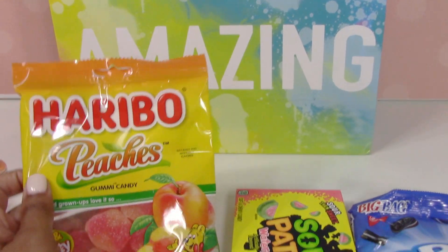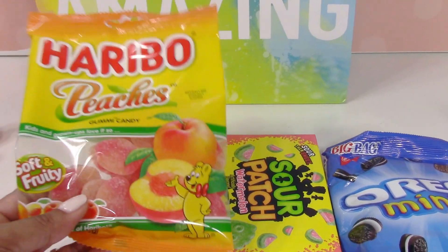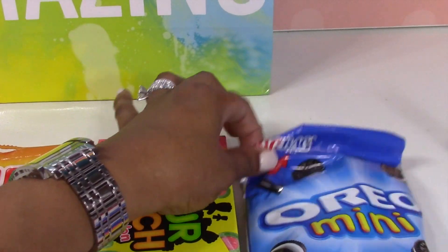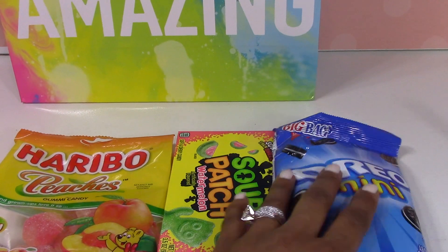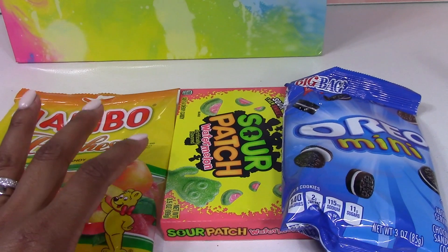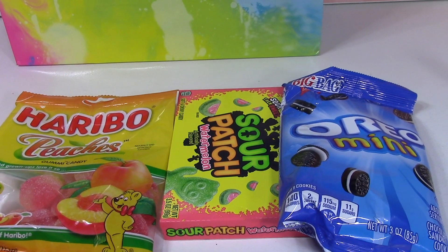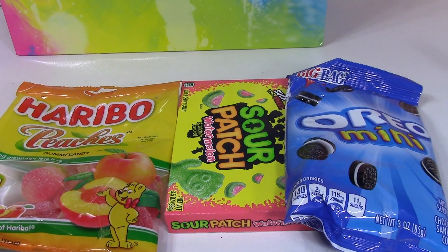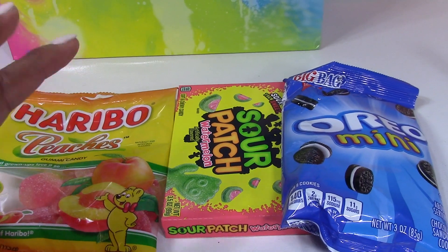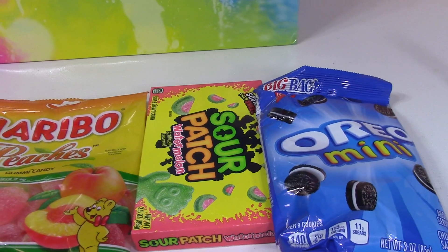What's a care package without snacks? Ray likes peaches, watermelon sour patch gummies, and Oreo cookies. Now Ray really loves chocolate, but I would refrain from packing anything chocolate when sending a care package because things will melt — whether they're in the car, the bus ride up, or in suitcases underneath the bus. Do not send anything that will melt, so although she'd want chocolate, she just can't have it at camp.